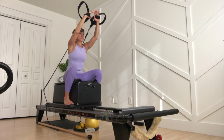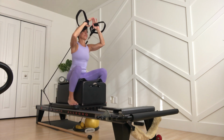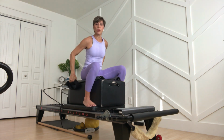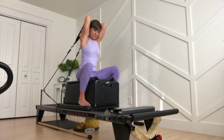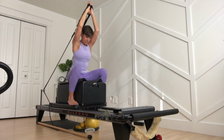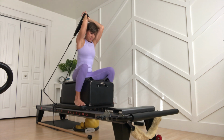And here we go. That's five and four, three. Just one more. Good, nicely done. Setting the pull down. Go ahead and take the pull out of the straps. Beautiful. And then we're gonna put the box behind the shoulder rest with all of your springs.